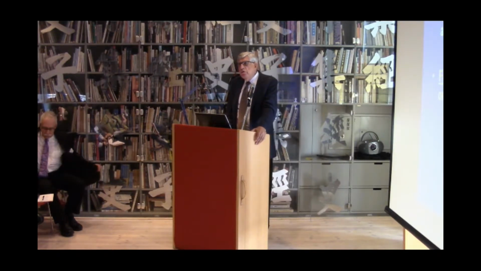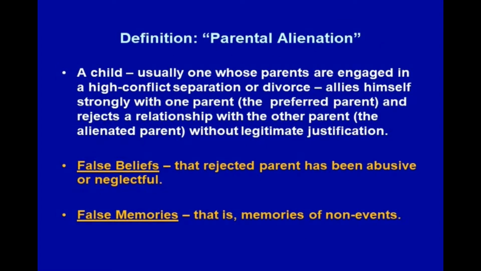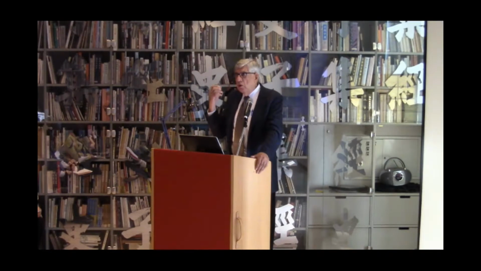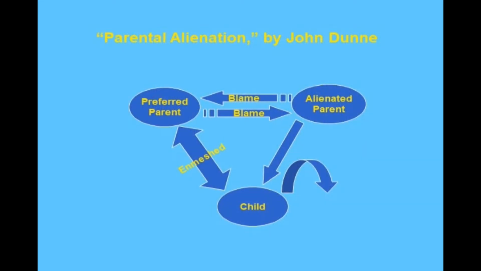In general, especially in severe cases, the alienation results in a false belief. You can think of it as almost like a delusion that the rejected parent has been abused. And the false belief sometimes gives rise to false memories. If you think about a false belief long enough and talk about it, sometimes children start to develop memories of things that never happened, called memories of non-events. In our terminology, this squiggle right here is parental alienation. In other words, it's a child rejecting the alienated parent, in this relationship. And this thing over here is the alienating behaviors, the things that this parent does to cause it to happen. This is what most people would consider child abuse. It's child abuse to have all these alienating behaviors that cause the parental alienation.